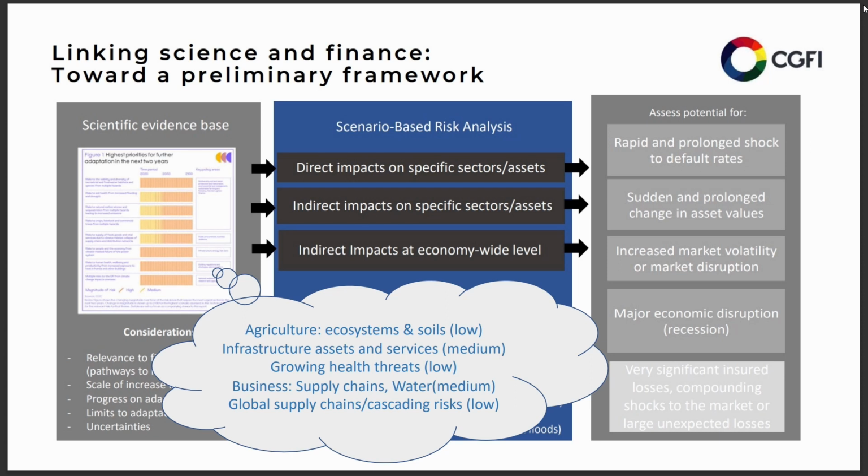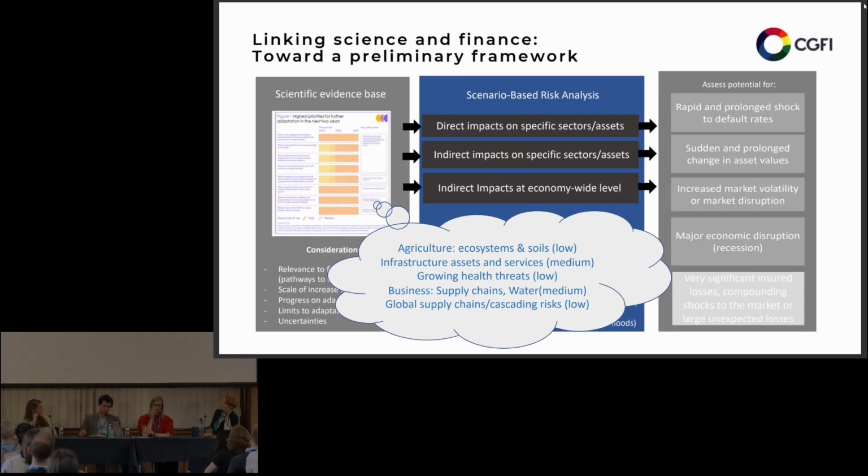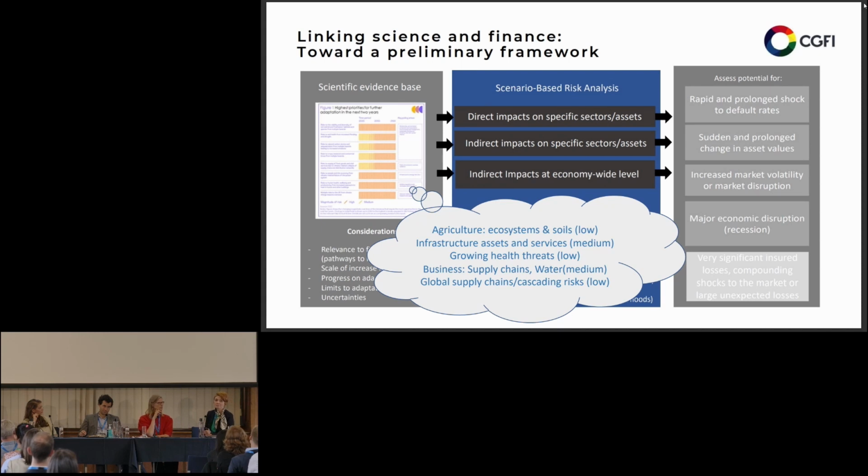risks of water stress, big water stress on businesses, health threats, heat, and infrastructure system failure. A lot of these areas assessed in the CCRA, the Climate Change Risk Assessment, actually have quite low adaptation at the moment. So one of the interesting things is that the risks that banks and insurers were looking at are the things that the CCRA says we've kind of got a handle on, whereas the big ones that the government's worried about were not so considered. I think that points us in a direction of where we might need to look in future as we develop these scenarios.